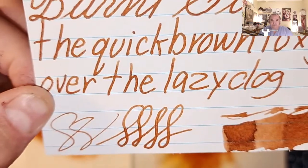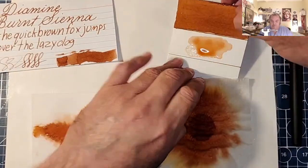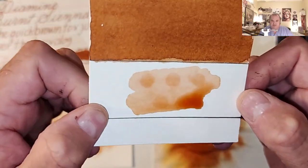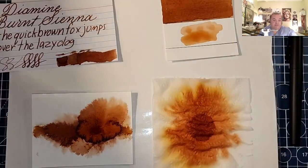Very nice. And here is our ink swatch and water resistance test, which shows that I might not want to use this on the outside of an envelope for fear it may wash away.